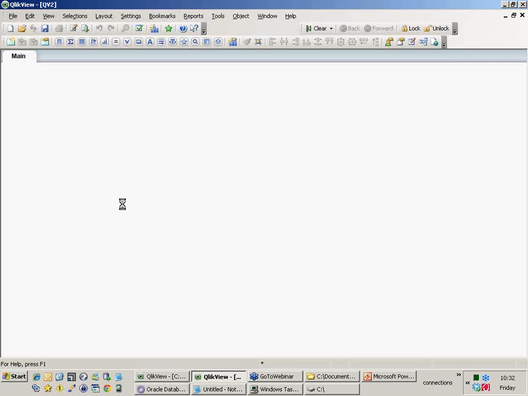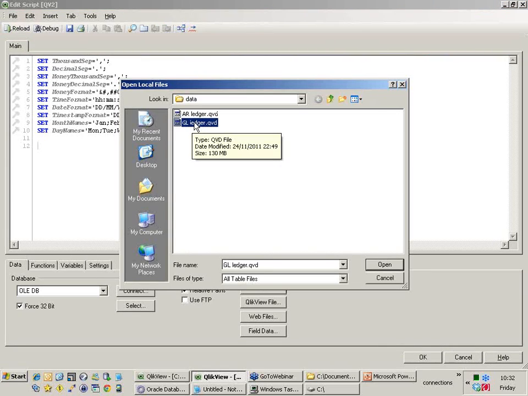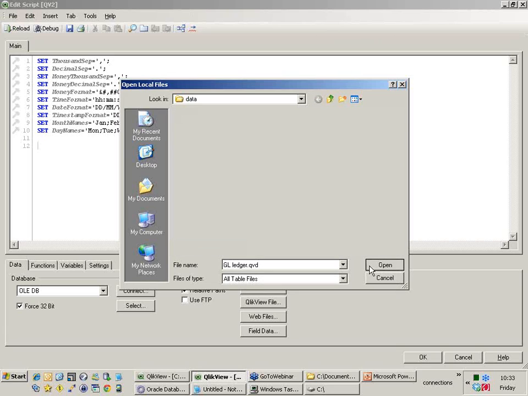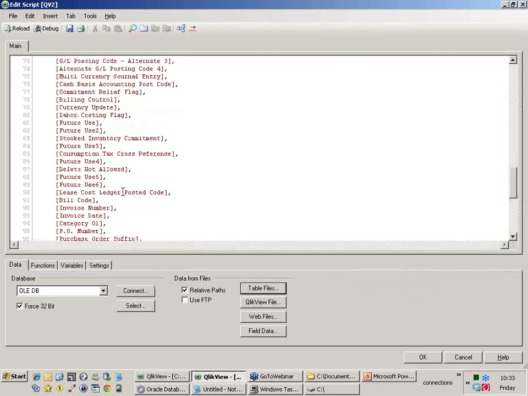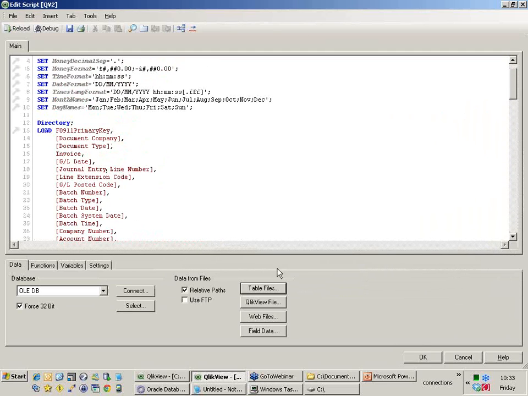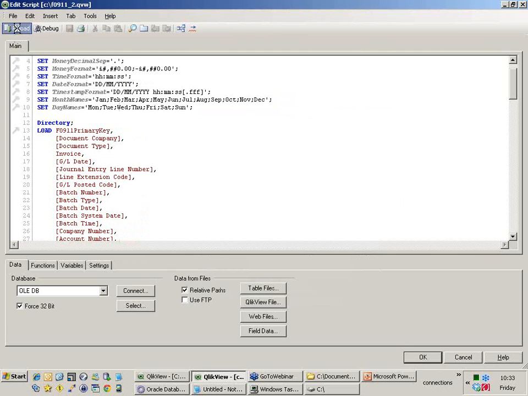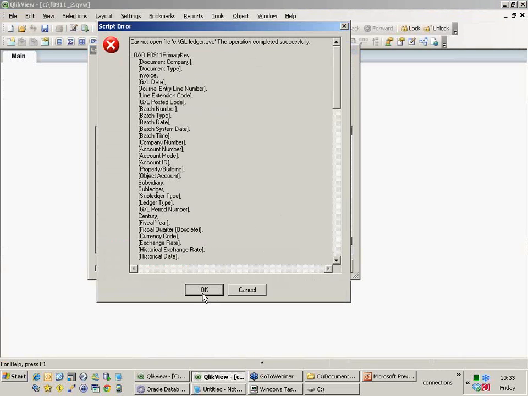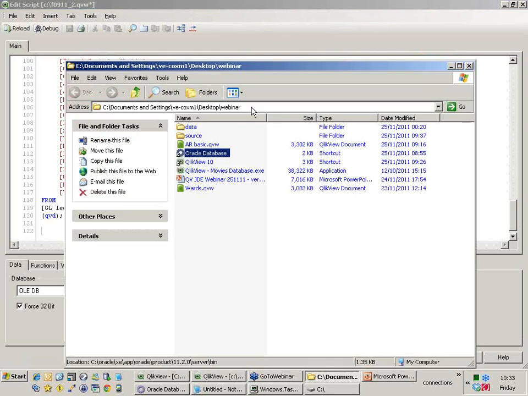So I'm just going to create a new report, which we'll pick up one I created earlier. This is a dump of exactly the same inquiry that we just did, which is the 2 companies for 2 years. I'm just going to open that in the tool. And that's it. It creates all the mappings and all the fields for you automatically. Just click save. Okay, and I'm going to show you the speed at which it's able to extract the data. I just need to change the path to that file.